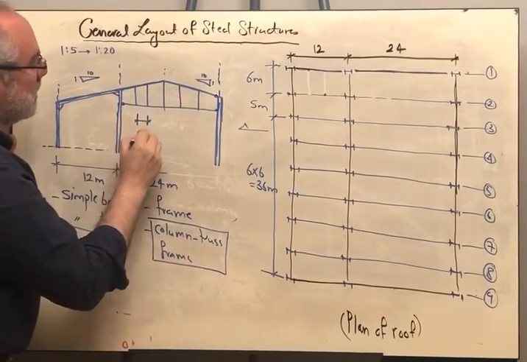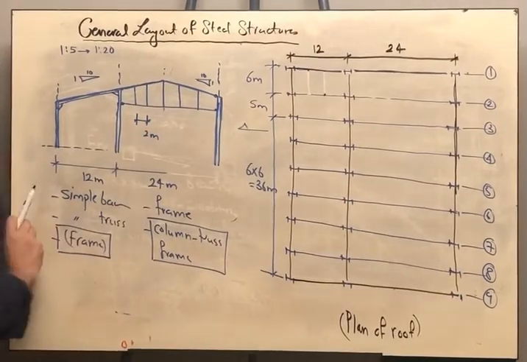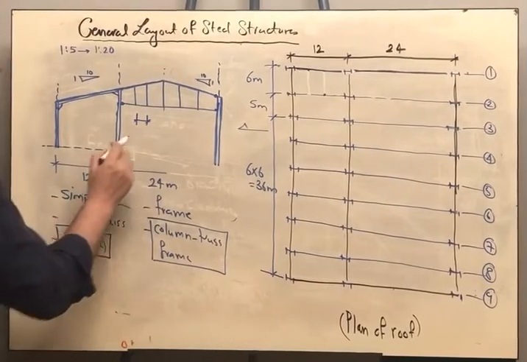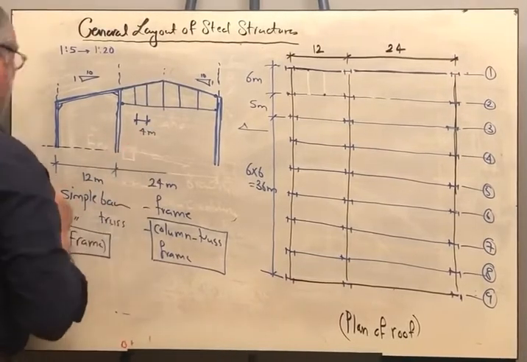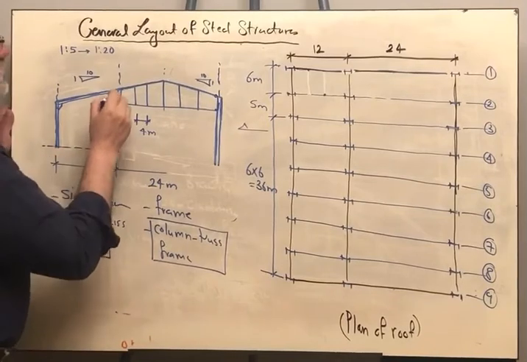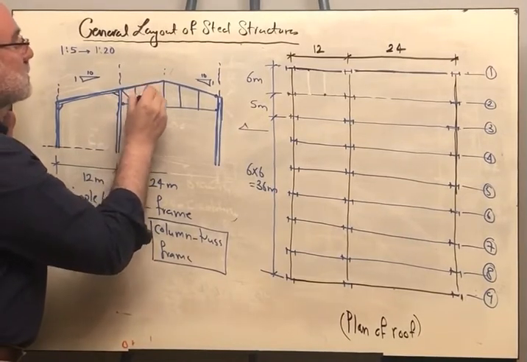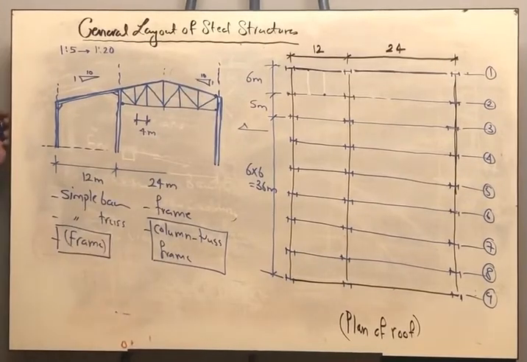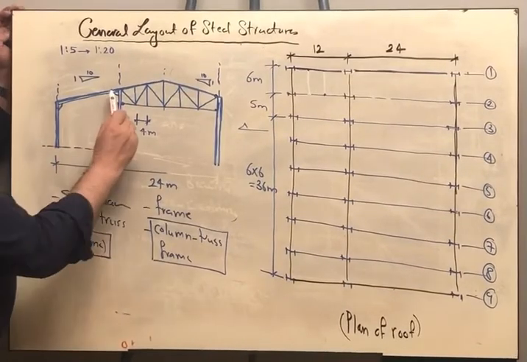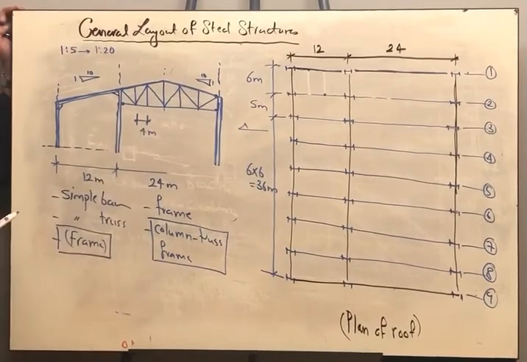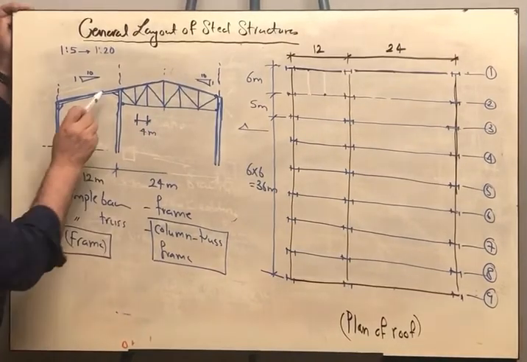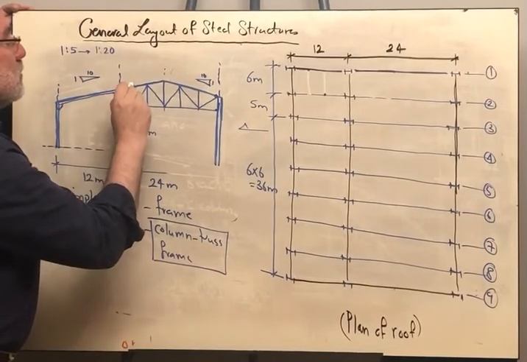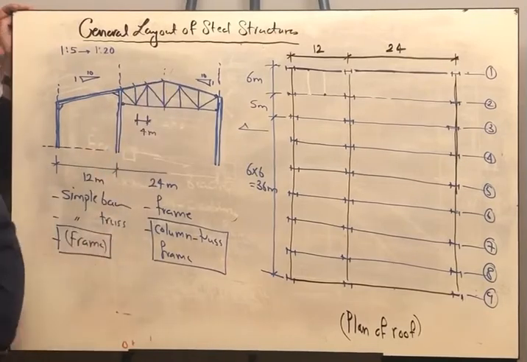So this distance will be 2 meters, will be 4 meters. And we can have our truss like that to be a stable truss. It should be like this type. When we are thinking of the purlins that will be supported on this truss, the purlins will have to be located over the joints. This means that the spacing between the purlins will be 4 meters.